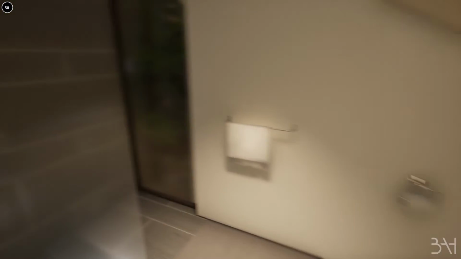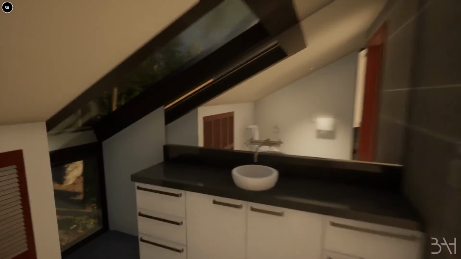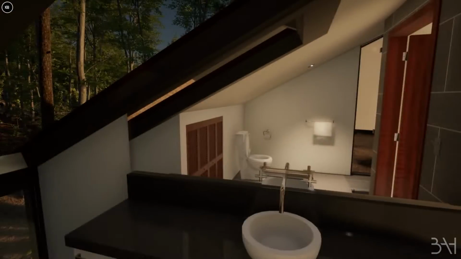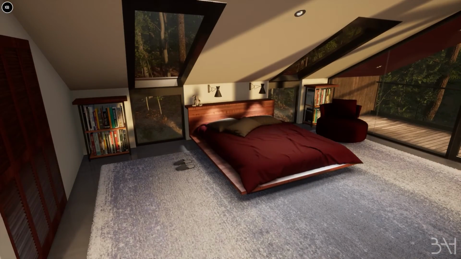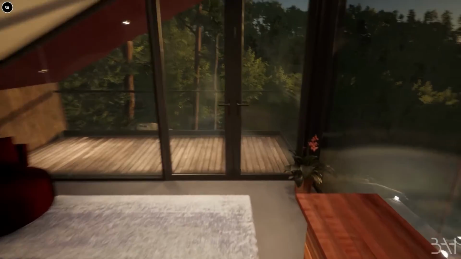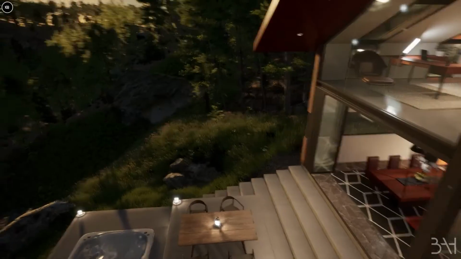There's a toilet, sink, shower. Now the project is meant to be so far out in nature that you wouldn't have to worry about neighbors, but the space does use frosted glass. So, moving on to the bedroom. And the balcony. So that's about it for the house.